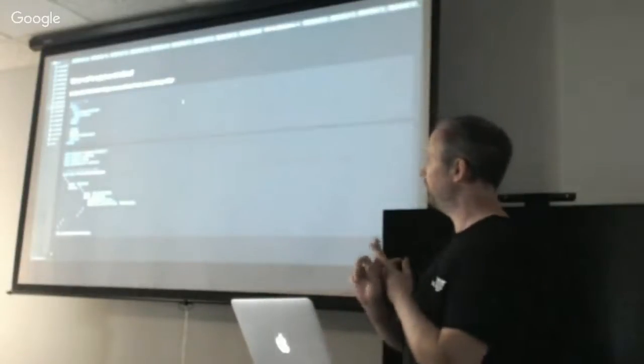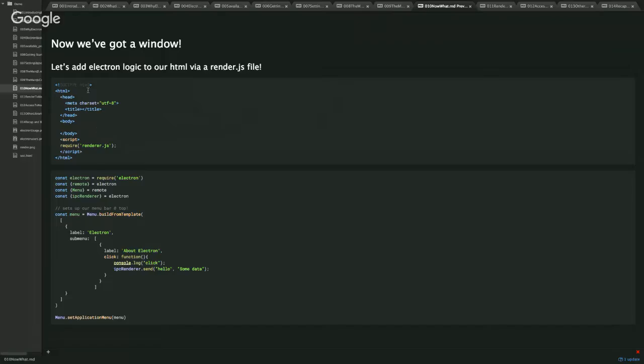Well, we've loaded an index page potentially. So here's basically just a general JavaScript file. And notice that we're using this weird terminology. Instead of doing script source equals render.js, because this is all local and all running on Node, we can use all the Node specific ones, and it makes the language, I think, a little bit cleaner. And I think we're going to be seeing this in ES6 and ES7 as it moves forward, that people will stop using script source and start using require a lot more, or import even. So Electron doesn't support import, surprisingly, or not yet.